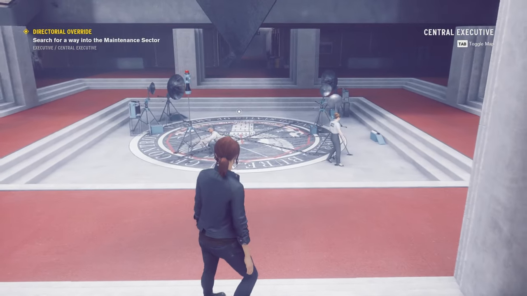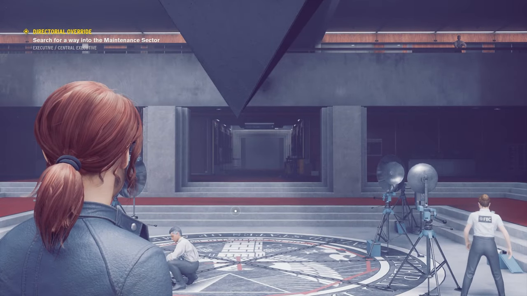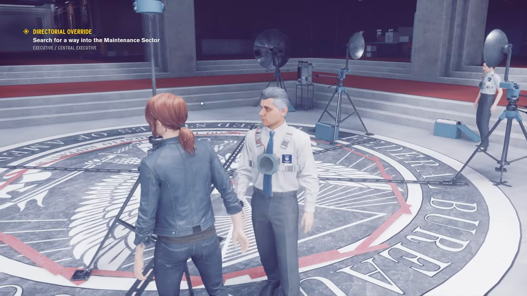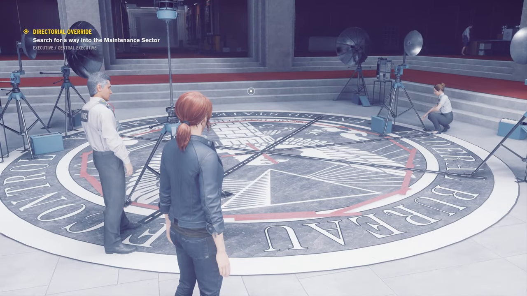Saying? Sounds like it's coming from the elevator. Hope has asked us to document the hiss incantation, as she calls it. You mean like in person? In person, with a pencil and paper. I think she's trying to get us killed.